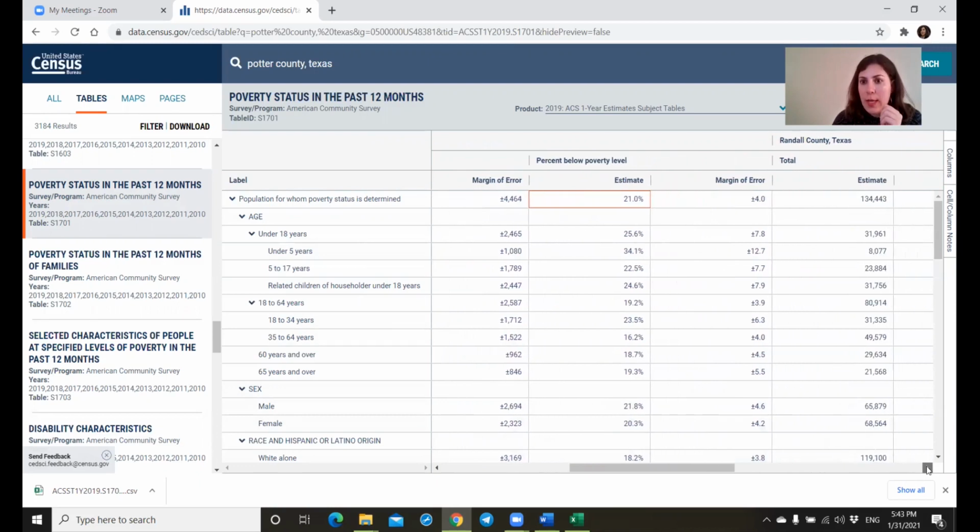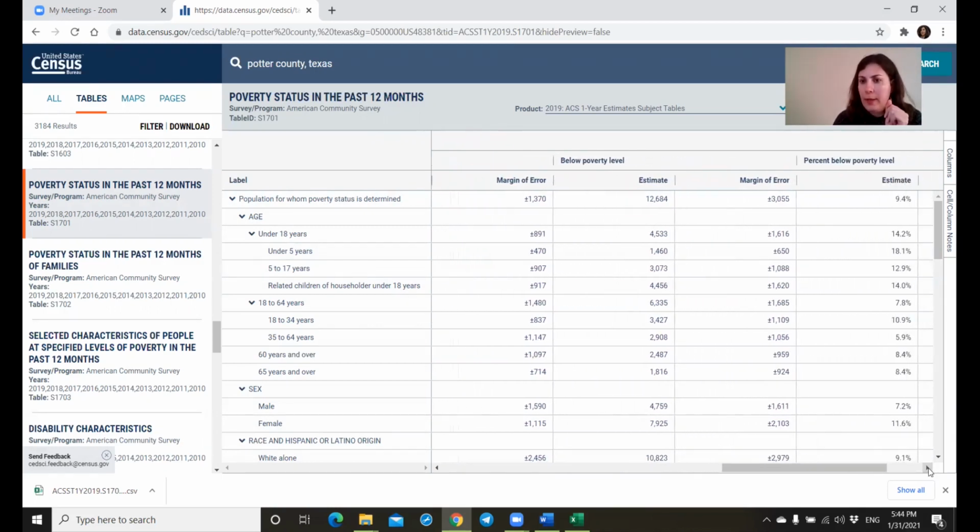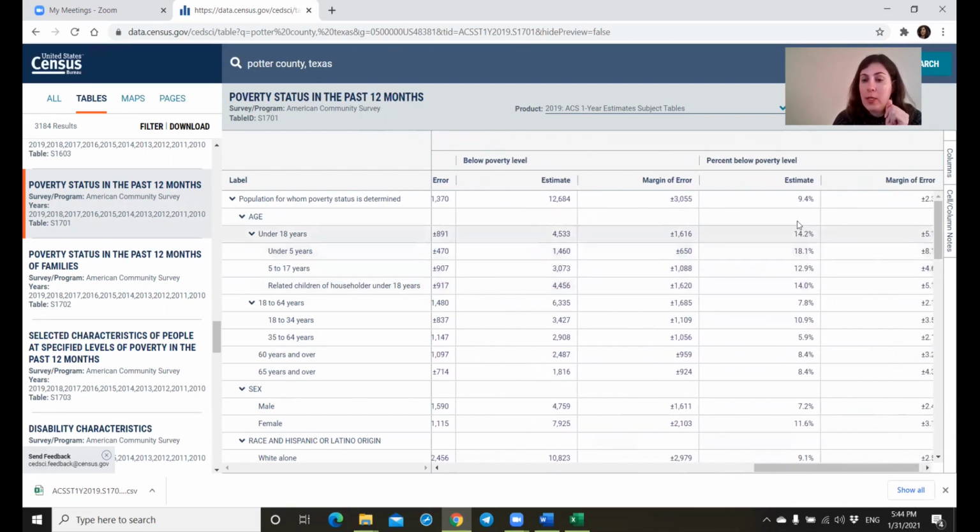Now I'm going to compare this to Randall County. You see here in Randall County there are 134,000 population for whom poverty status is determined, and among them, if I move the table again to the right side, I can see 9.4% below poverty level. This means that the poverty level in Potter County is more than Randall County. In Potter County it was 21%, and in Randall County it is 9.4%.